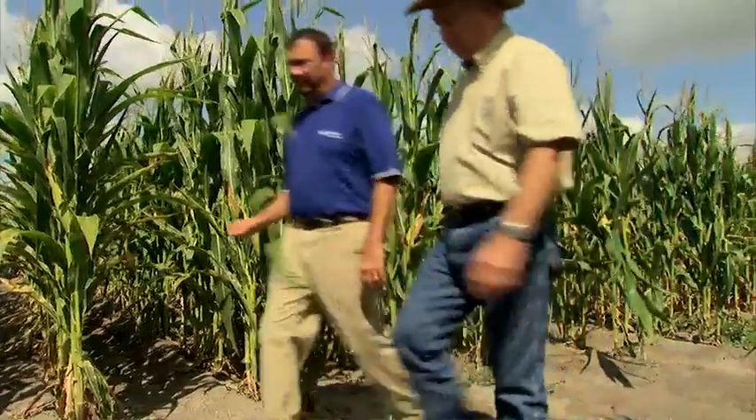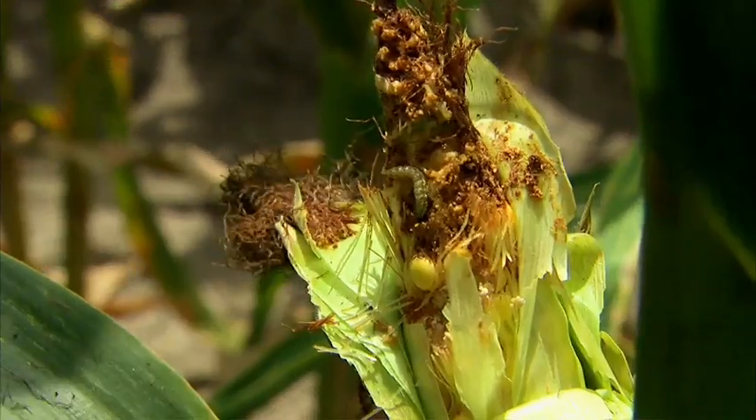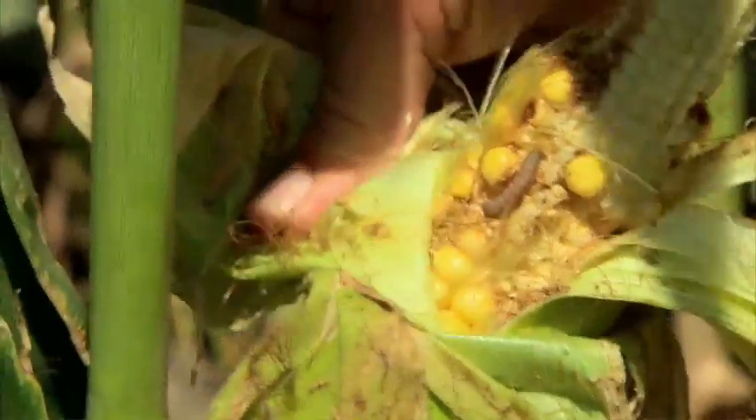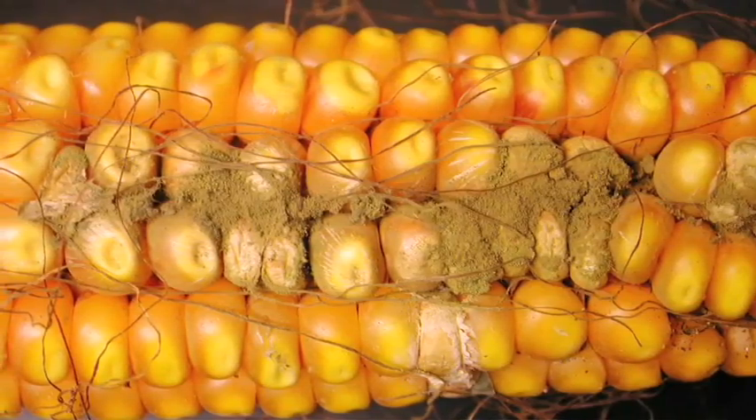Roy Parker, Extension Entomologist at Corpus Christi. I've done nothing but think about insects for about 42 years every day. Growers definitely see corn earworm as a problem. They know that every year they see this damage of nearly every ear having some damage at the tips of the ears, and some years it's worse than that and it extends down the ear. But one of their big concerns is Aspergillus flavus development and other fungi. Other fungi will develop in these damaged ears. Aspergillus flavus is not the only toxin that we're concerned about, and so they definitely would like to see hybrids that do not have this type of damage.